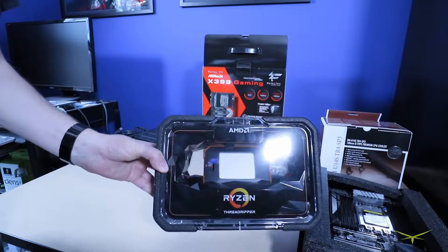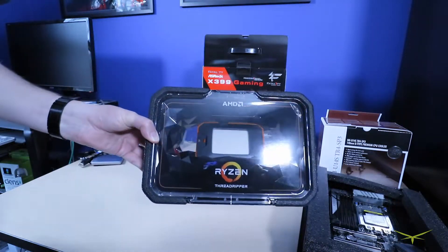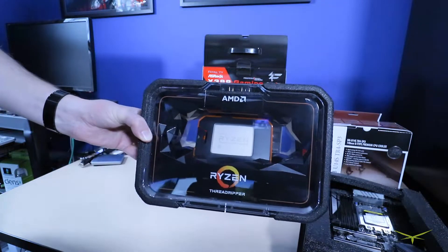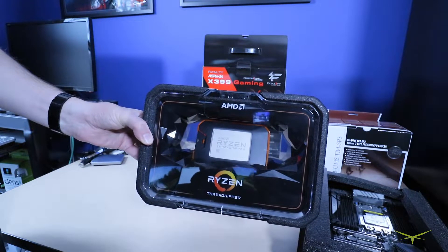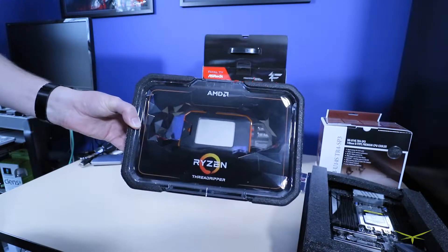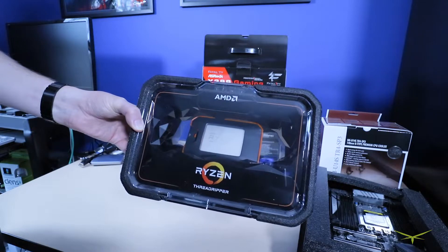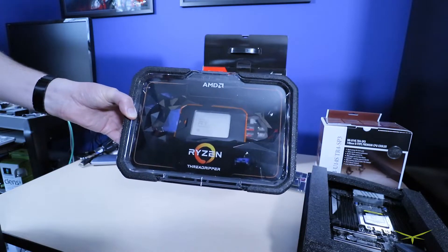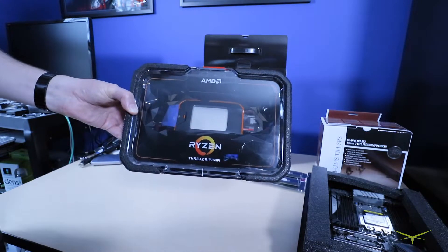We are back with a full battery, and now we've got the Ryzen CPU Threadripper 2950x. The reason I went with the 2950x and not the 2990wx — which is the step up that doubles the cores — is that it seemed like this was the best performance-per-core situation for what I wanted to do.